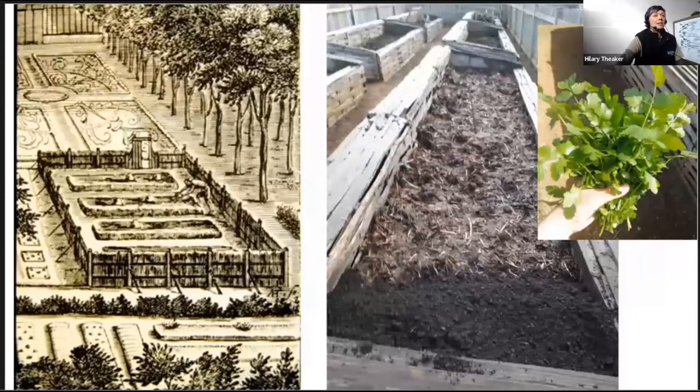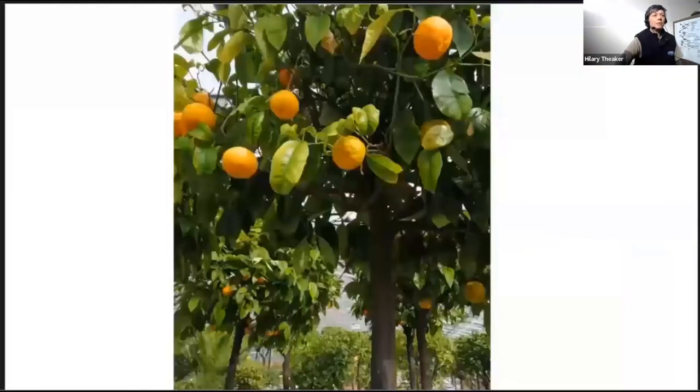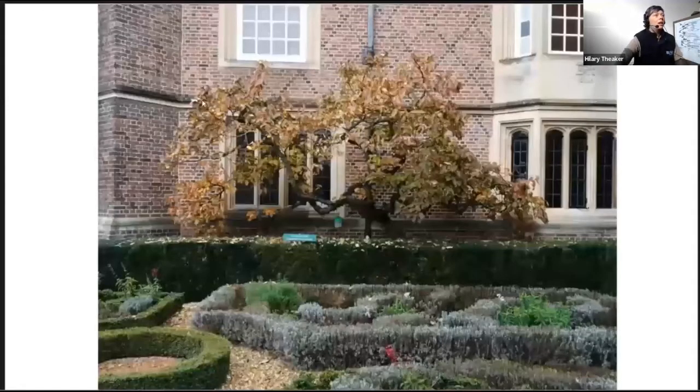We have tried to replicate one of the old methods for growing melons. Here's a hotbed being created using fresh manure, which gives off warmth as it ferments, with a layer of compost on top. However we found that these particular beds didn't really get up to temperature — I think because they weren't quite high enough and didn't have enough mass to build up heat. Our predecessors obviously had this down to a fine art and we're not quite there ourselves yet, but it would be great to experiment with this more in future. Hampton Court is also home to a collection of citrus kept in the nursery glasshouses over winter and then moved outside to the orangery in summer. There's also a collection of fruits on the south front gardens including a persimmon, some wall-trained fruits, and an orchard of larger trees.